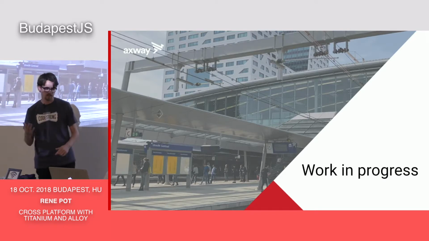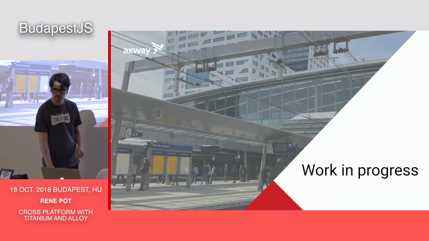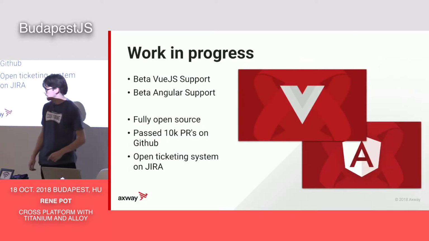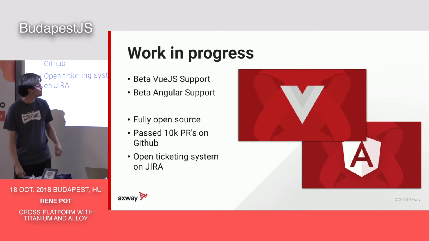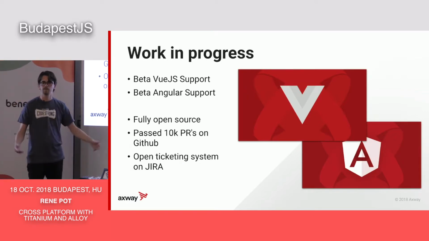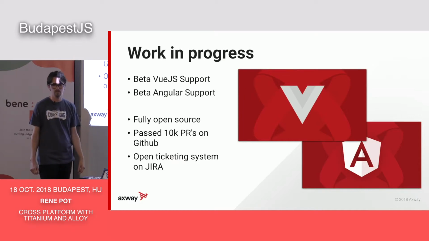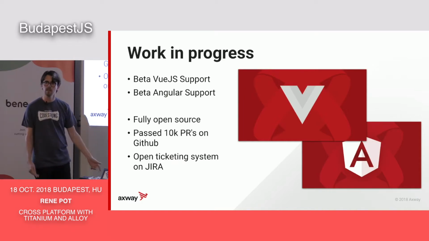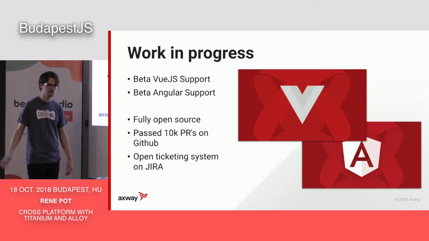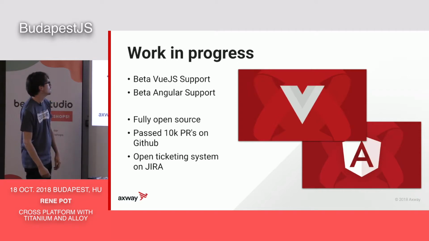Titanium is something that's been worked on for 10 years, and you see that as well. We passed the 10K PRs this year. Most PRs are done by internal engineers, but there's quite a lot of PRs from the community. So if you encounter an issue or you want to add a feature, just submit a PR and we'll get it in.